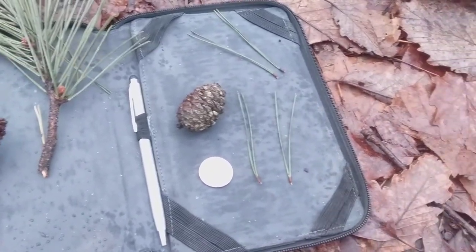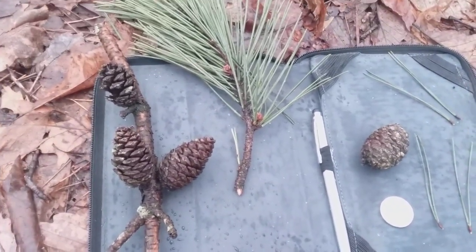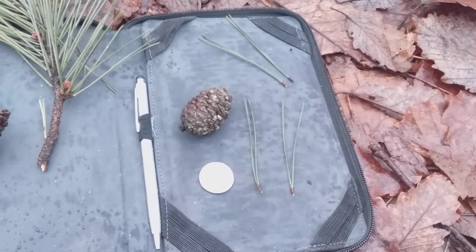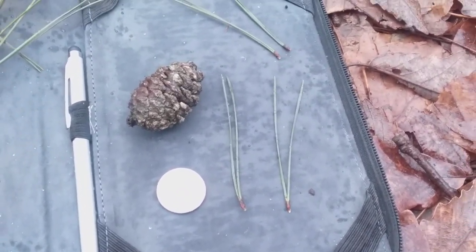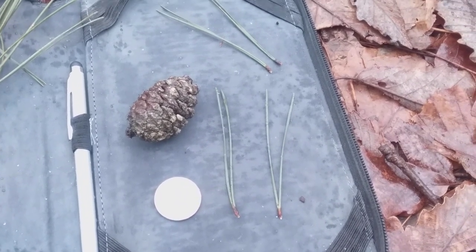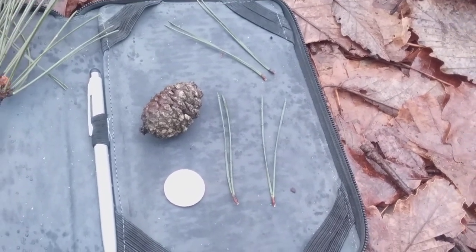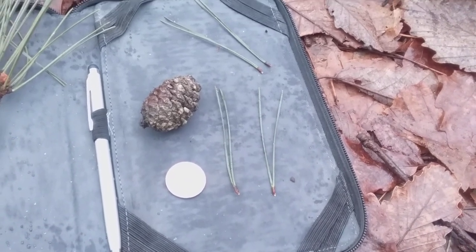If I'd known I was going to find this a half hour later, I would have saved those cones, but I left them where I found them — I don't have them here for comparison. What makes it so much different than the pitch pine and Virginia pine is that we only have long needles in twos. The pitch pines always have threes and they're about the same length as these short-leaf pines. And 'short-leaf' doesn't mean they're short leaves — it means they're shorter than other pine trees that grow in the southern states. We're in the northern states here where things are a little different.